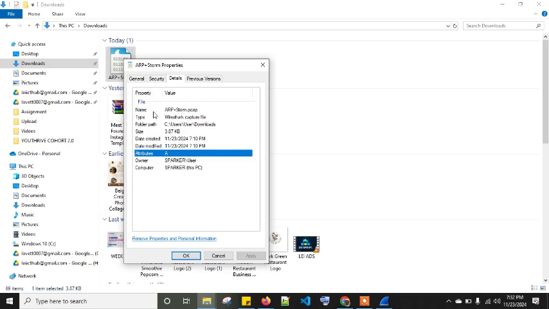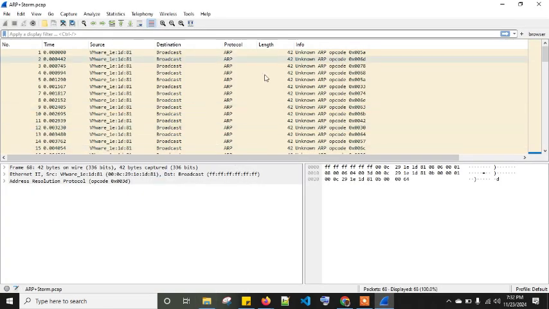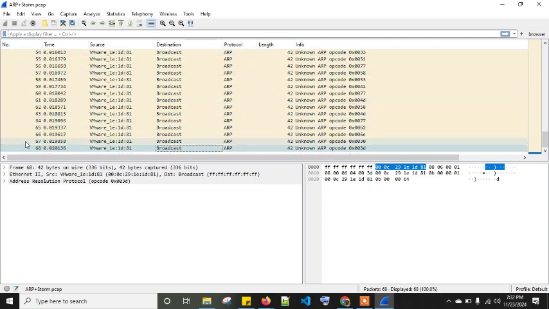So look at the name here: arpstorm.pcap. That's the type of file, and it is that file that we open on this Wireshark. This file gives us numbers. Look at this, these are the numbers from number 1 down to 68.